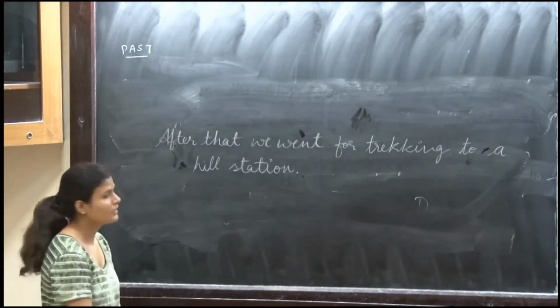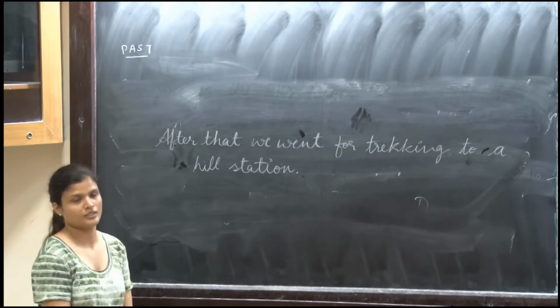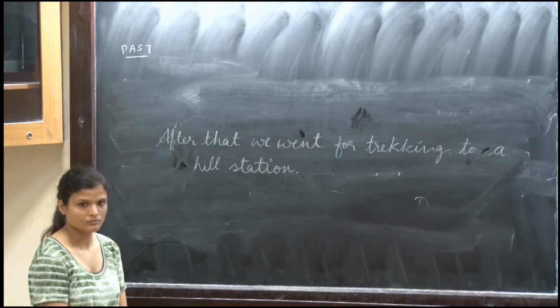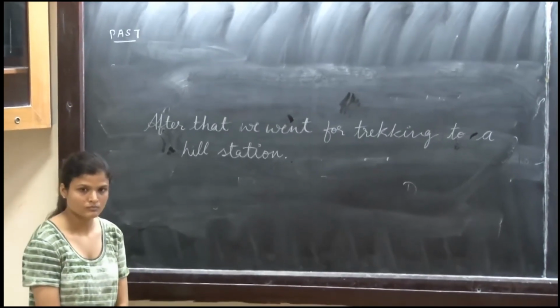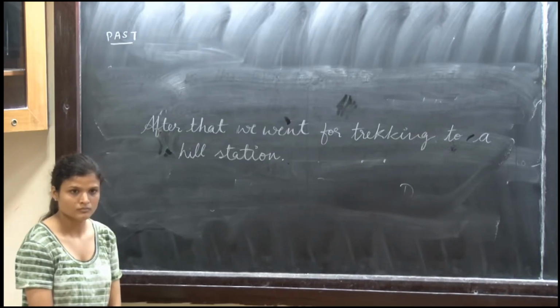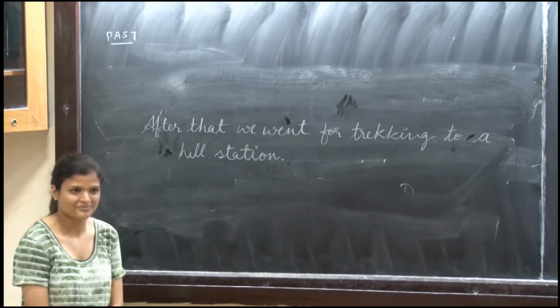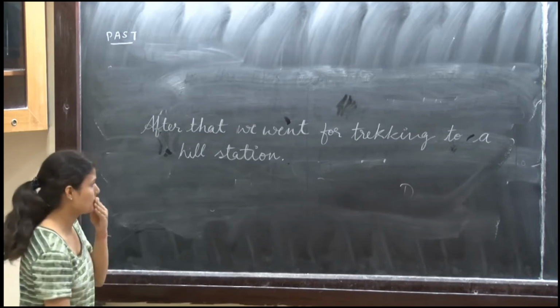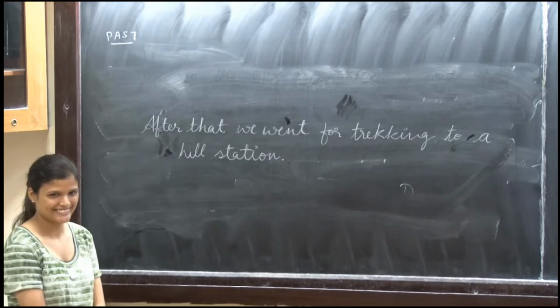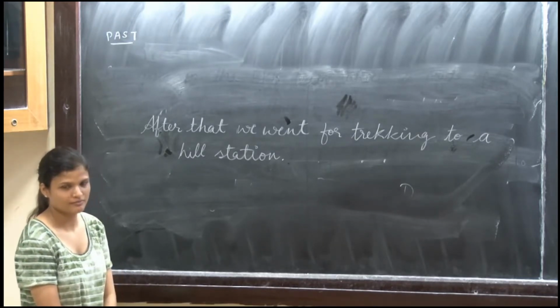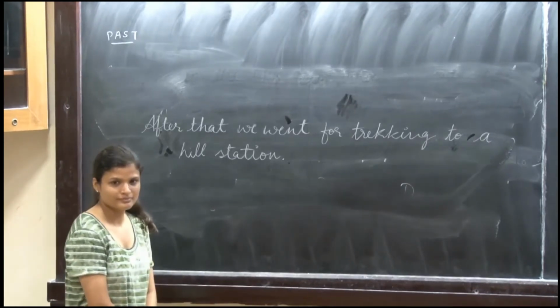See, the thing is that in 2006, she with her friends went to a hill station for trekking. And she wants to identify the hill station to her readers. How will she identify? She uses a very good instrument for that purpose, because almost everybody among the audience knows that the romantic scenes of Sare Jahan Se Achha movie were shot in which hill station in 2010. So, identify that hill station to your audience by pointing out the event of 4 years later, but your narrative belongs to 2006.